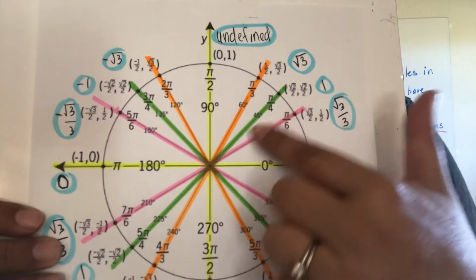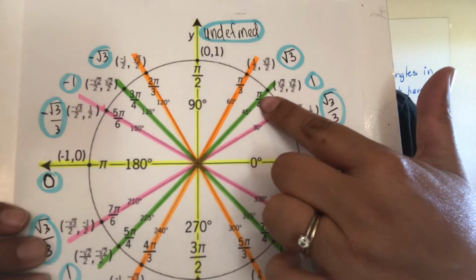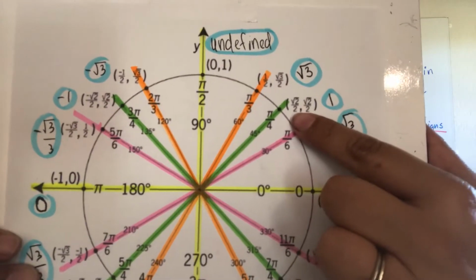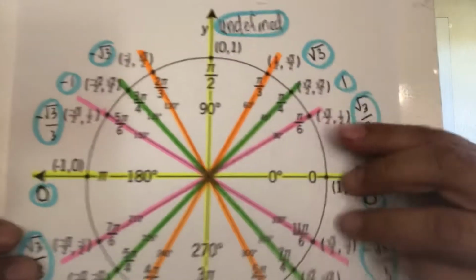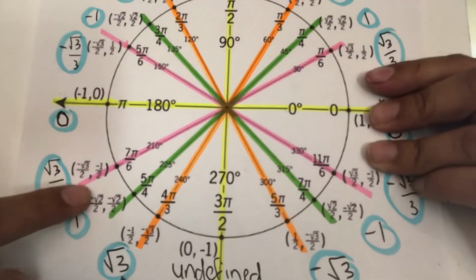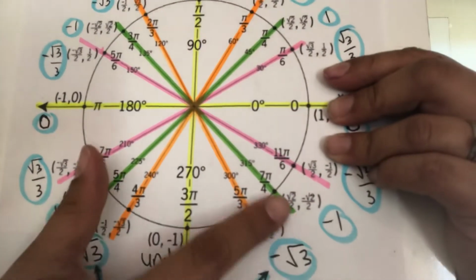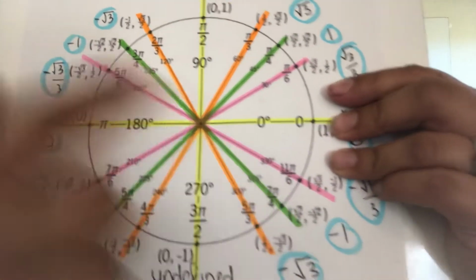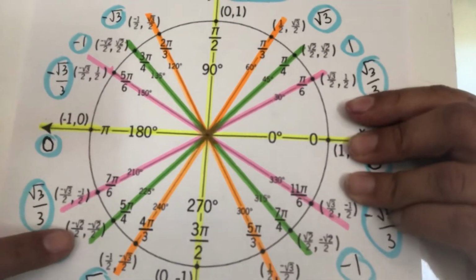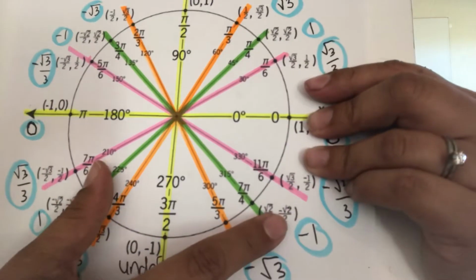Okay, and the green ones are very easy. So the 45s, anything with a 45-degree reference angle, look at your x and y values. They're always square root of 2 over 2. Both of them. They're the same. And that's exactly what's happening here. Square root of 2 over 2, square root of 2 over 2, again, both spots. Square root of 2 over 2 again, both spots. The only difference here is the signs. That one happens to be negative, these are both negative, and then just the y value here is negative.